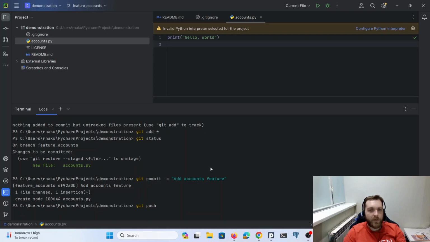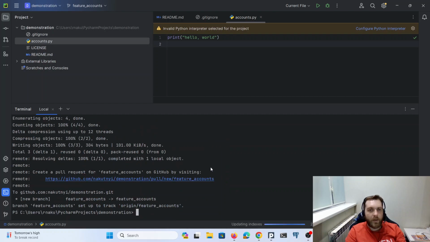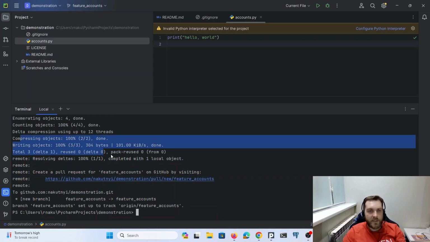If you are doing it for the first time, again password. If you do it for the first time, you would not see the same message. For me, it was successful.